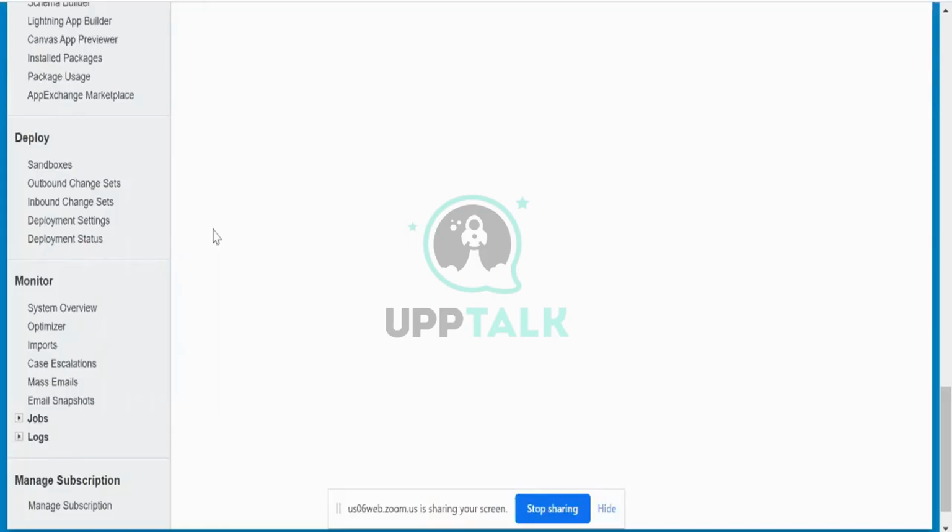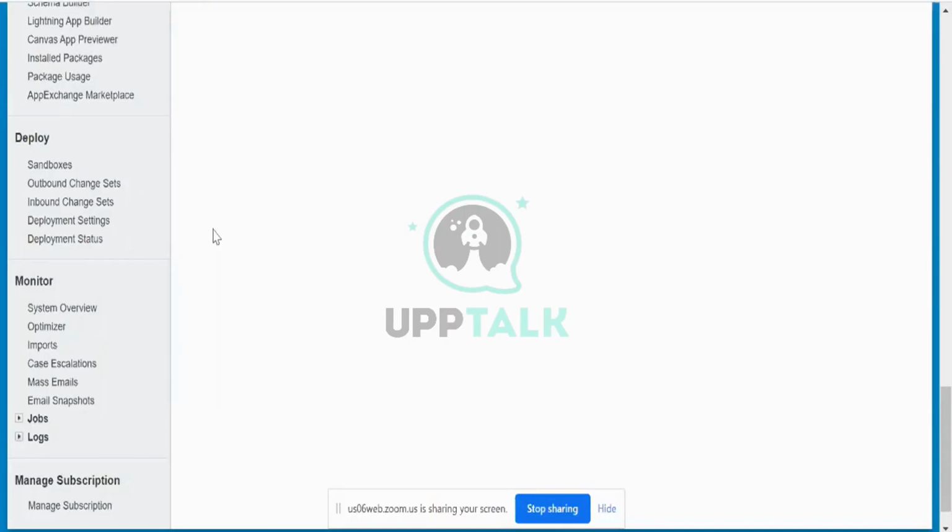Production is the last environment, where every user, every person can access it on go live. That is called go live. This is the word which we use: go live. Once the changes are moved to production, that is called go live. Understood?